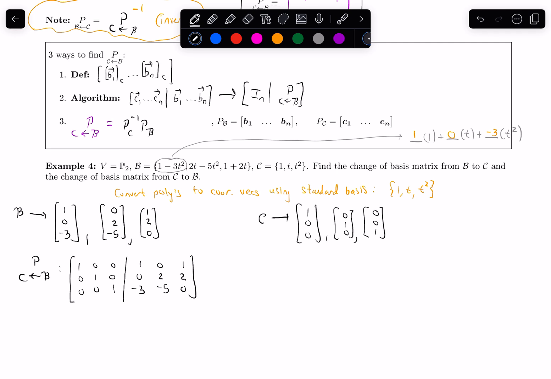And the algorithm says, well, row reduce this until the left-hand side becomes the identity. For this problem, we get really lucky because the left-hand side is already the identity, which means there's no more row operations to be done. The thing on the right is already the change of basis matrix. So this is super nice. This is already the identity, which means that this thing over here is the change of basis matrix from B to C. That's a bit of a coincidence because this basis we were starting off with was the standard basis.